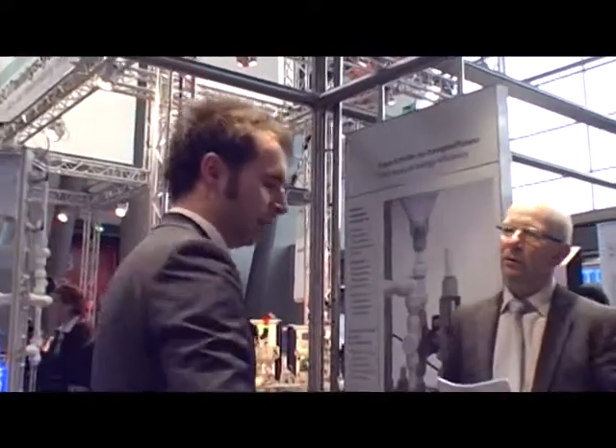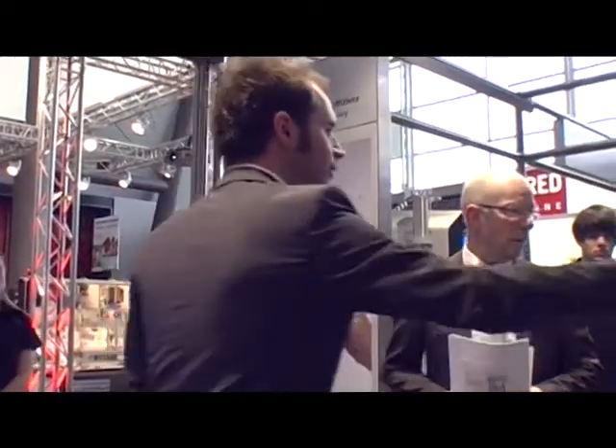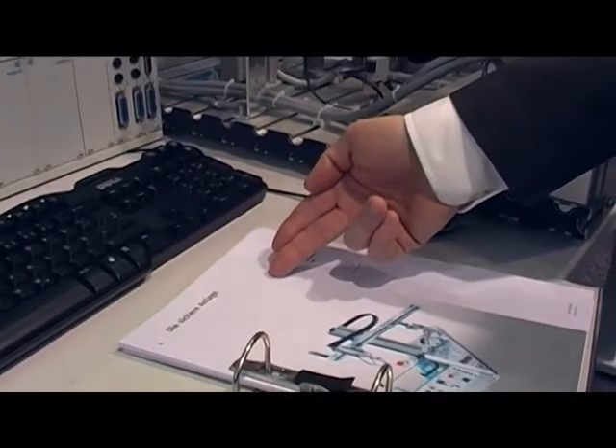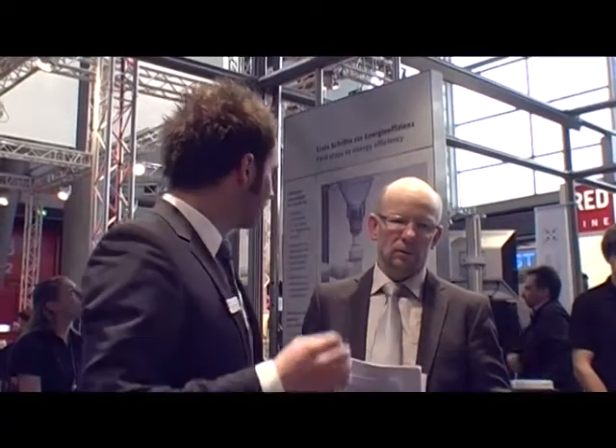What does the teacher do with these things then? How can he design his training projects? A good introduction for the student can be the web-based training module, safety technology, in a multilingual version. The next is the workbook, the safe production line. Using this, students can go from the design, via FMEA, to the integration of the components, in order to create a safe production line.